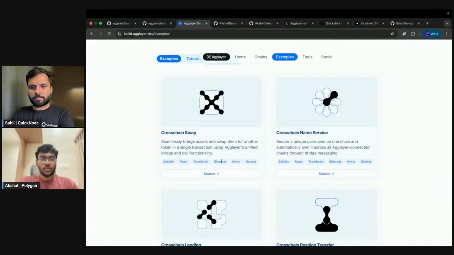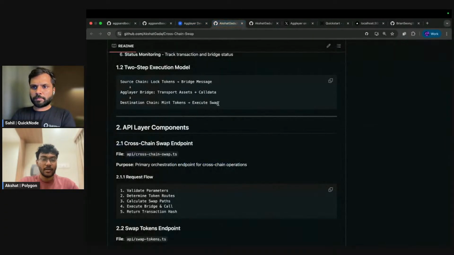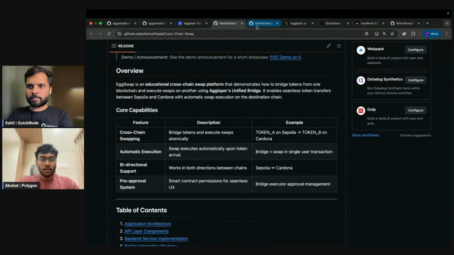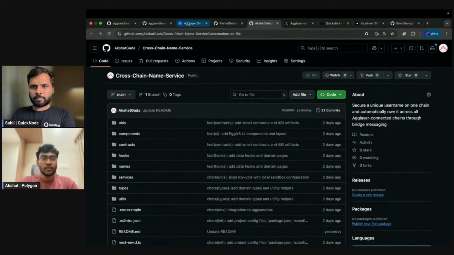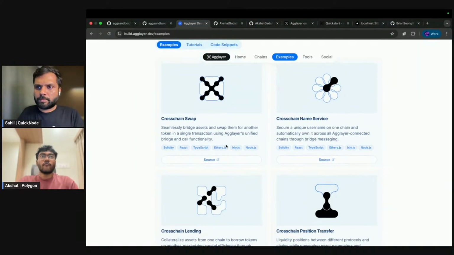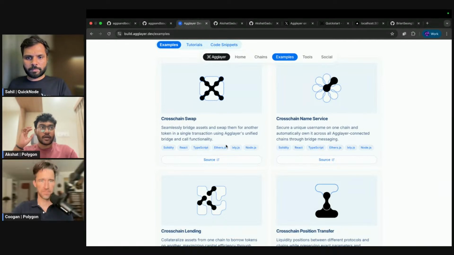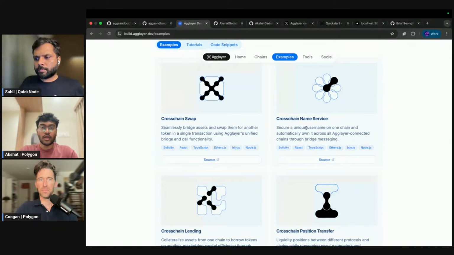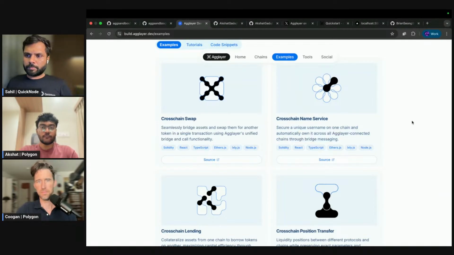But switching on to the application side, where we actually have demos. This is the first demo that we have. When we started these demos, we wanted to make sure that we cover a huge horizon of fields. So we have cross-chain swap, which is DeFi related. And also we have cross-chain name service. We will have a few more coming, on the governance side, on the gaming side, just to make sure that we cover all fields and aspects of crypto. We have this cross-chain name service that I'm going to actually demo today, which is very interesting.